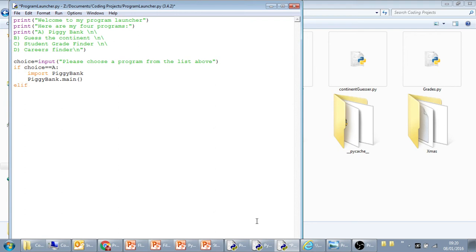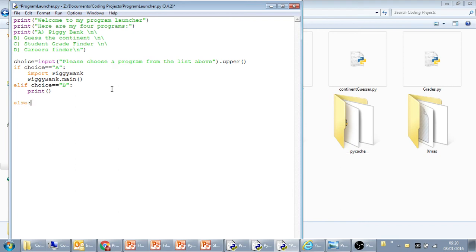I would then just need to do elif choice equals B, and you would do the following. Now because we've used A and B here in capital letters, I'm going to have to use capital letters here, so I can do choice.upper here. And that means that whatever we type in is going to be forced to be uppercase. I'm just going to do an empty print there for now. And let's do an else here.